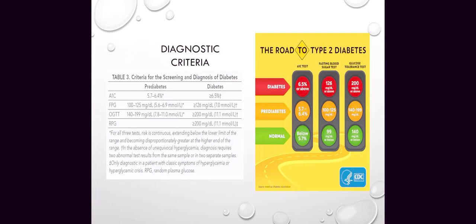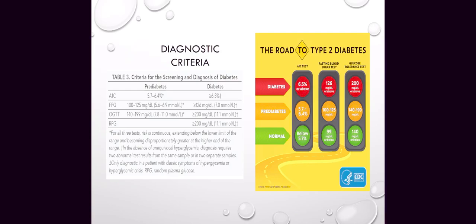The next test is the glucose tolerance test. This measures your blood sugar before and after you drink a liquid that contains glucose. You will fast overnight before the test and have your blood drawn to determine your fasting blood sugar level. Then you will drink the liquid and have your blood sugar level checked 1 hour, 2 hours, and possibly 3 hours afterward. At 2 hours, a blood sugar level of 140 milligrams per deciliter or lower is considered normal. 140 to 199 milligrams per deciliter indicates you have pre-diabetes, and 200 milligrams per deciliter or higher indicates you have a diabetic condition.